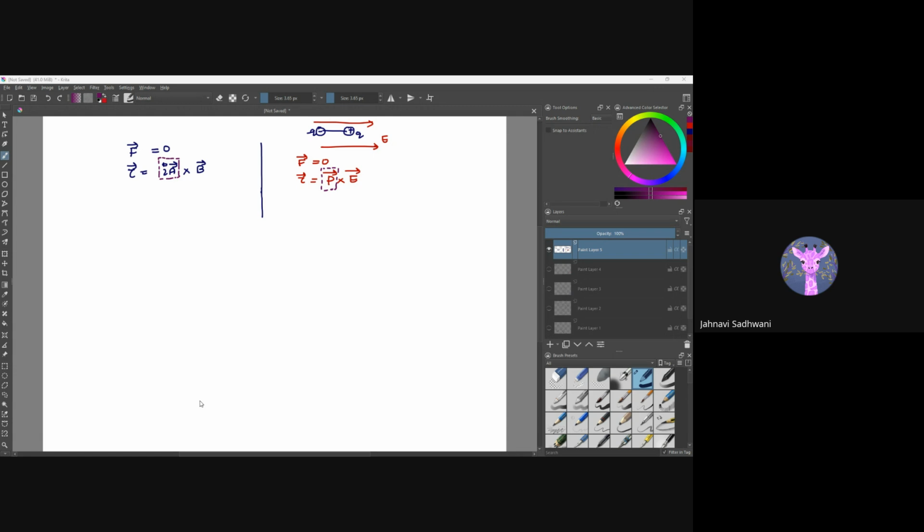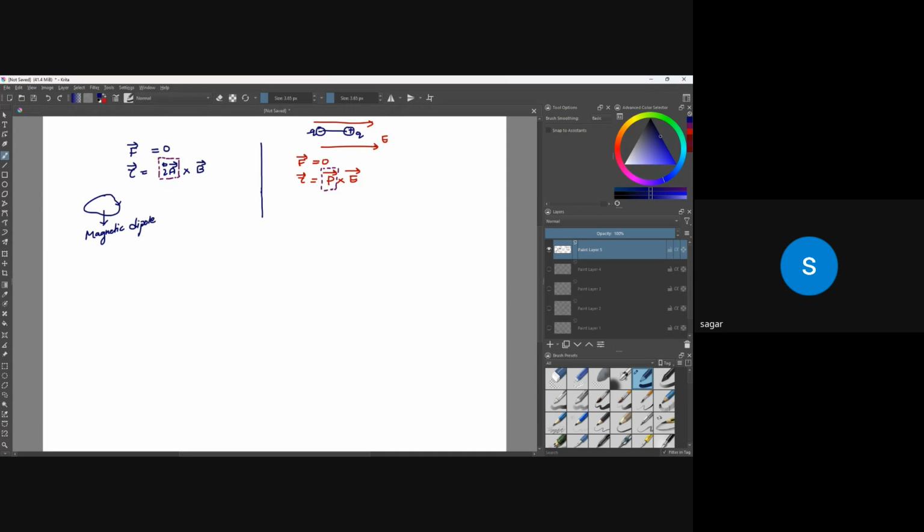Anyway, to keep it simple here, torque is I into A bar cross B bar in the case of a current carrying loop, and it is P bar cross E bar in the case of an electric dipole. So we saw these similarities, and then we said, let's take this current carrying loop and assume it is a dipole. Now, this dipole is not an electric dipole because it is reacting to magnetic field, not electric field.